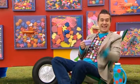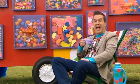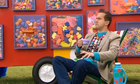It's brilliant being out and about in the Makermobile. There's always so much to see and do. And what's that noise? Oh, who could it be?